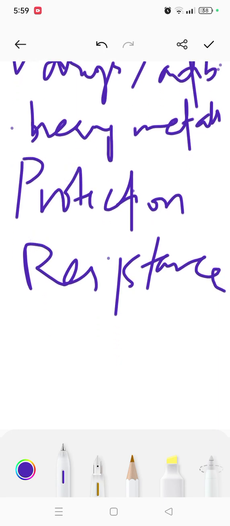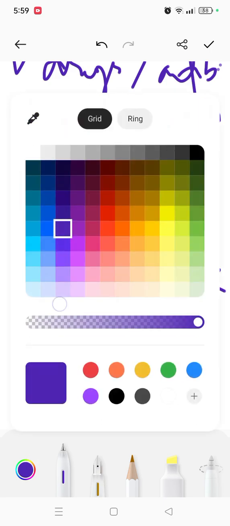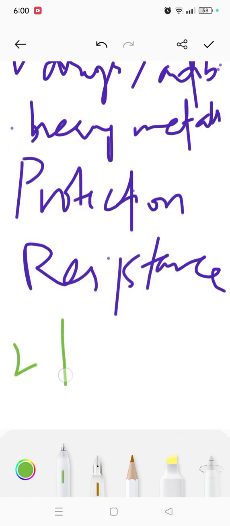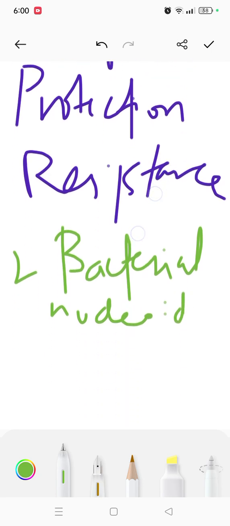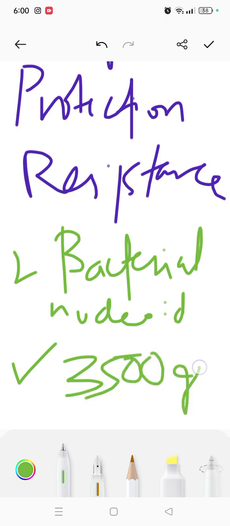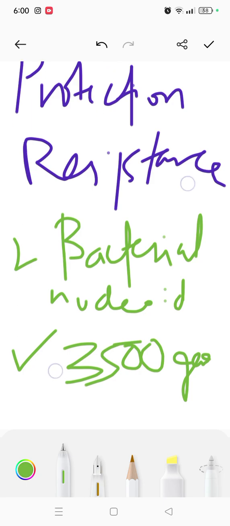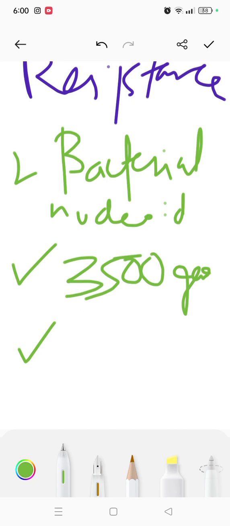Then yes, one more thing, that their DNA is circular and bacterial nucleoid. This is a very important point. I don't know how I just forgot, because this could be an MCQ too. So I'm just writing over here, bacterial nucleoid. They contain so many genes, even around 3,500 genes as well. And in eukaryotic cell you will see that there's a nuclear membrane or nucleus, but in bacteria you'll find one more copy of DNA, as I just told you.